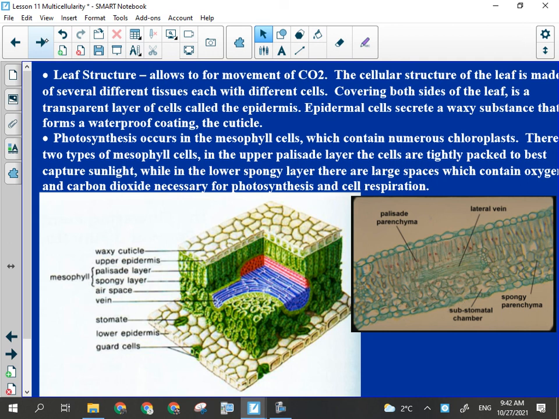What the waxy cuticle does is prevent water from evaporating from the entire surface of the leaf. If a plant doesn't have that, it can dry out very quickly. So as an example, moss does not have a waxy cuticle. You put moss in the sun and it's crunchy in no time, okay? Put a regular plant in the sun and it does just fine. It has this waxy cuticle that is secreted by the upper epidermis. So those cells are specialized to be pretty much transparent so the light can get through them and to secrete the waxy cuticle. Now, there's a drawback.